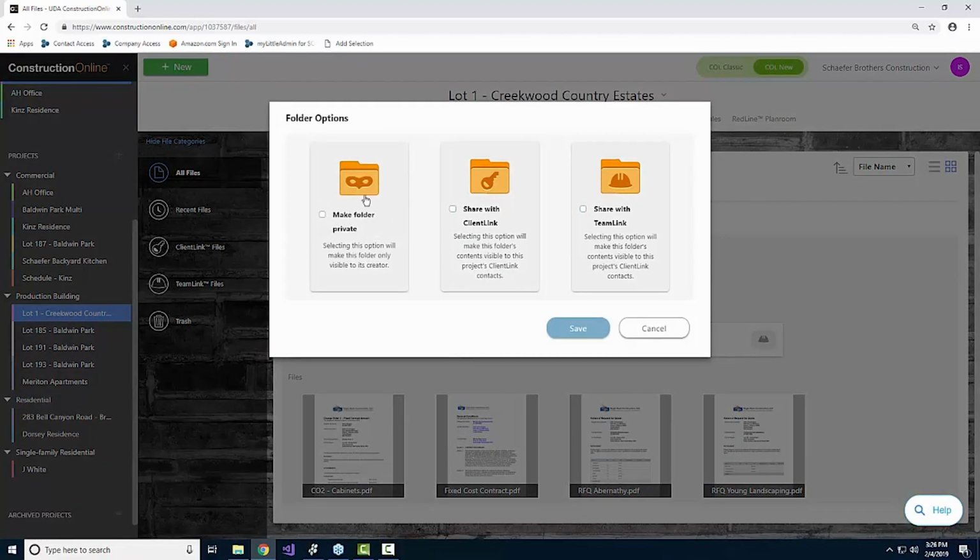Now you have the option to make it private as well if you like. If you follow along with this, the folder is only available to the creator for that folder, not to everybody. So this is a way to keep some of the documentation safe for just you or your admins without having anybody outside of the company see it or access it.